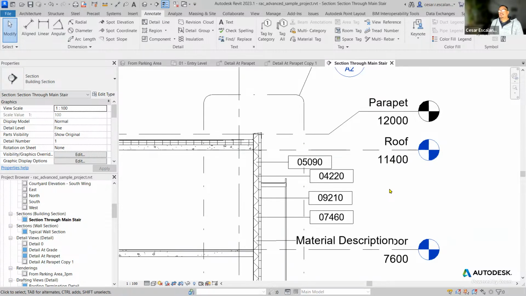Whether they use generic annotations or keynote by elements or keynote by materials or a mix of material and keynote, that has to be explicitly explained in the BIM execution plan, and certainly it's part of the onboarding that happens when somebody joins the team.